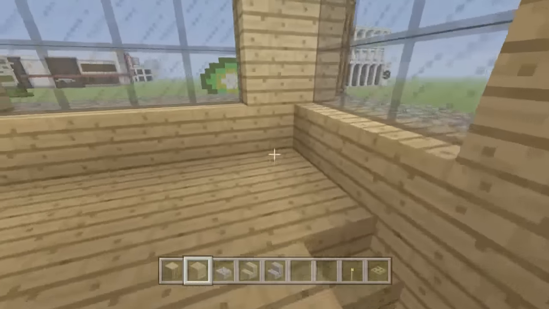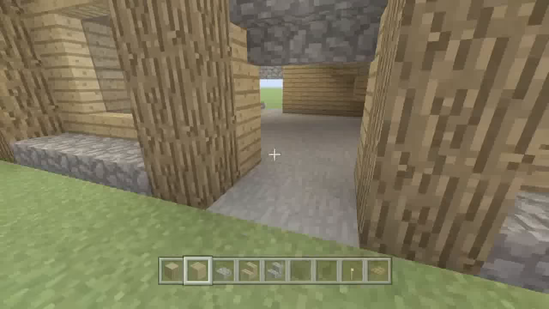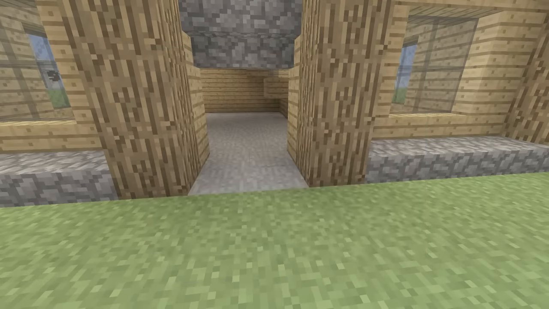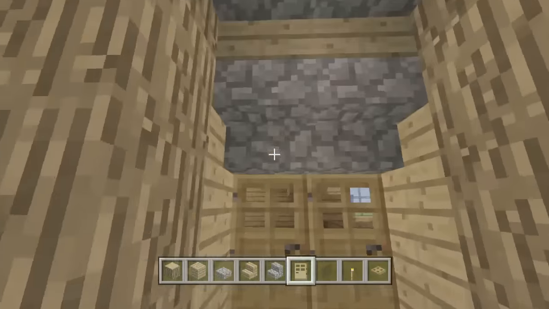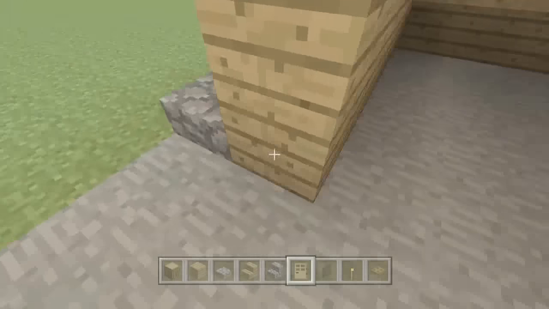we can go ahead and put some doors on the house. So I'm just going to use the plain regular oak door since we've used oak on all the builds so far. So we're going to make it even with the stairs so there's no gap. We'll do the same back here.